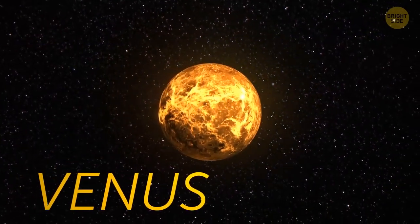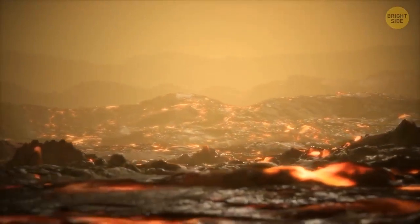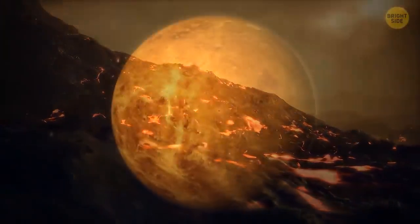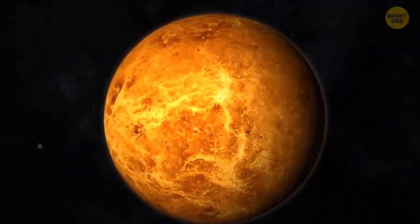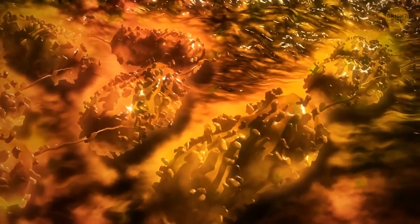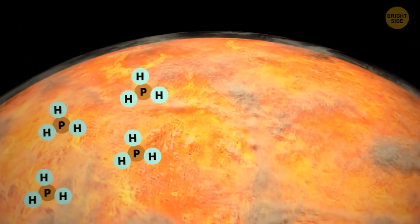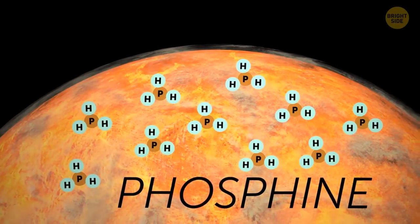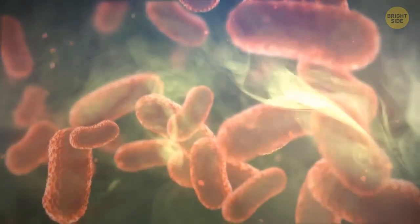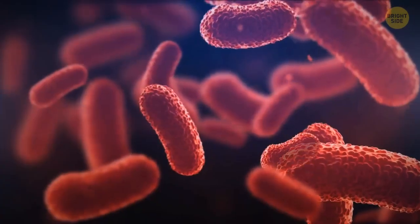Now let's move to Venus. In 2020, scientists announced that in the toxic Venusian atmosphere, there was something that might mean the existence of life. Unfortunately, scientists didn't have any evidence since there was no chance to collect any microbe specimens or snap any pictures of extraterrestrial life. But they claimed that they had discovered a chemical called phosphine there, and it was a big deal. If it wasn't some previously unknown chemistry that was producing this gas, then there could be some kind of microbial life involved in the process.